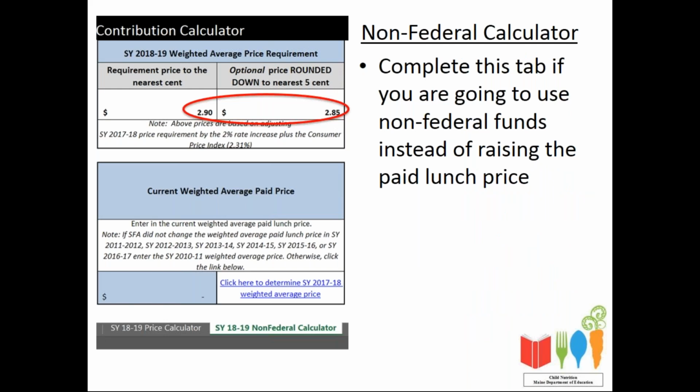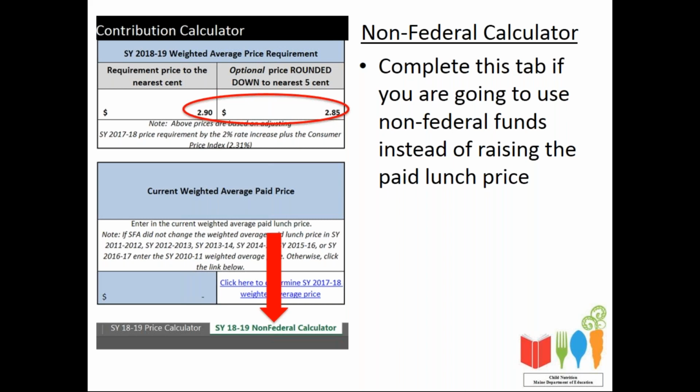Another option, if your weighted average price is below the required amount, but your district chooses not to raise prices, is to use non-federal funds to offset a price increase. To do this, you will need to complete the FY 18-19 Non-Federal Calculator tab. This is the tab after the FY 18-19 Price Calculator tab.